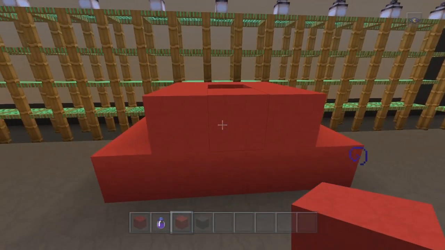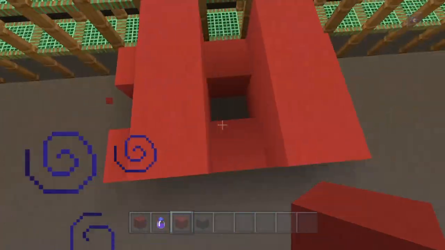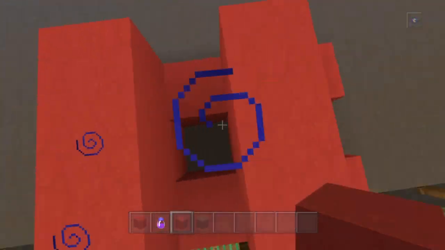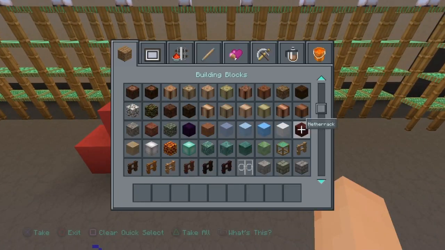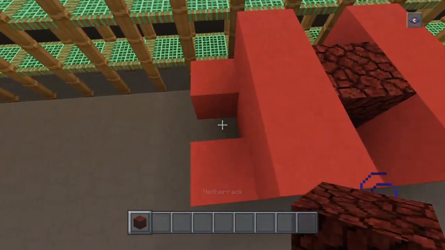All right, go ahead and pop out the window. Totally fine. We need some windows, and then pop out the little ends right here. So it should look something like a hashtag, okay? Make kind of like a hashtag looking thing. All right. After you do that, get some netherrack. We're going to pop in some netherrack down in there.